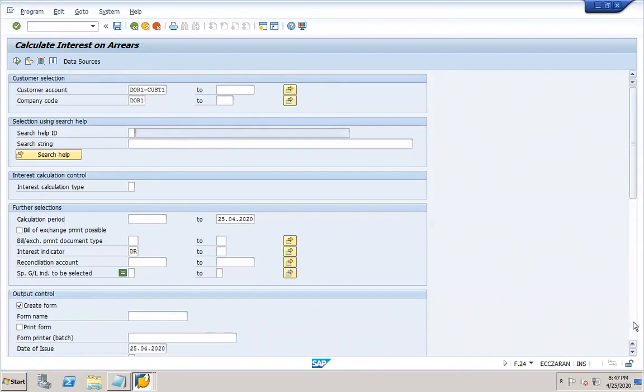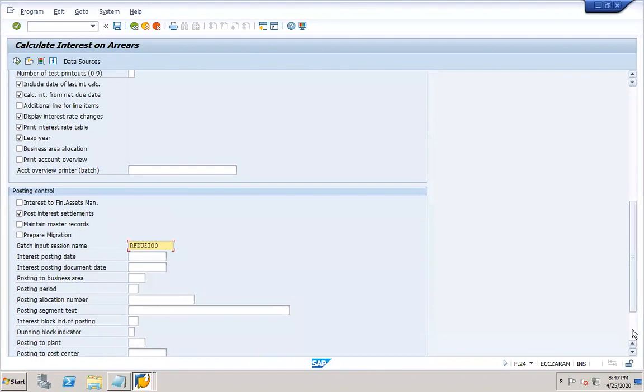If test run is there, you can select it first in order to check.